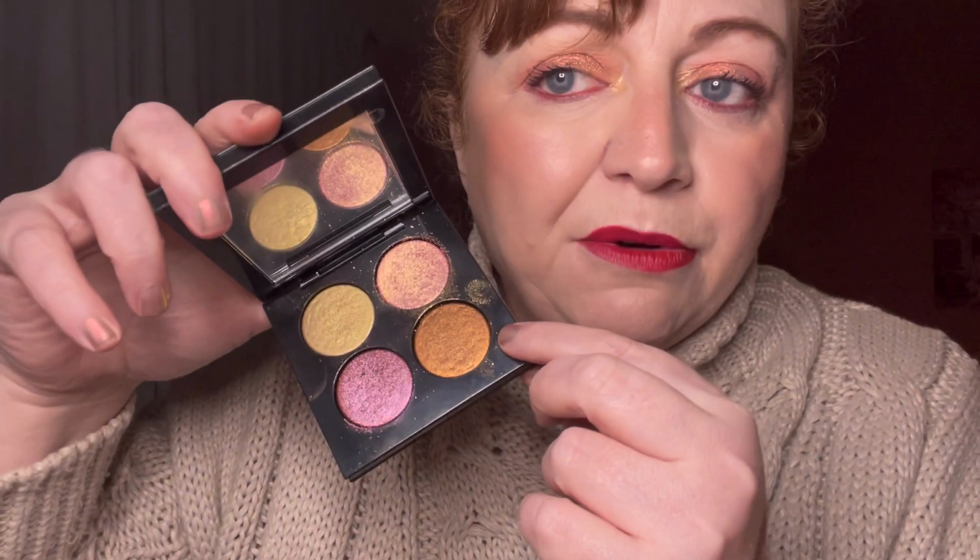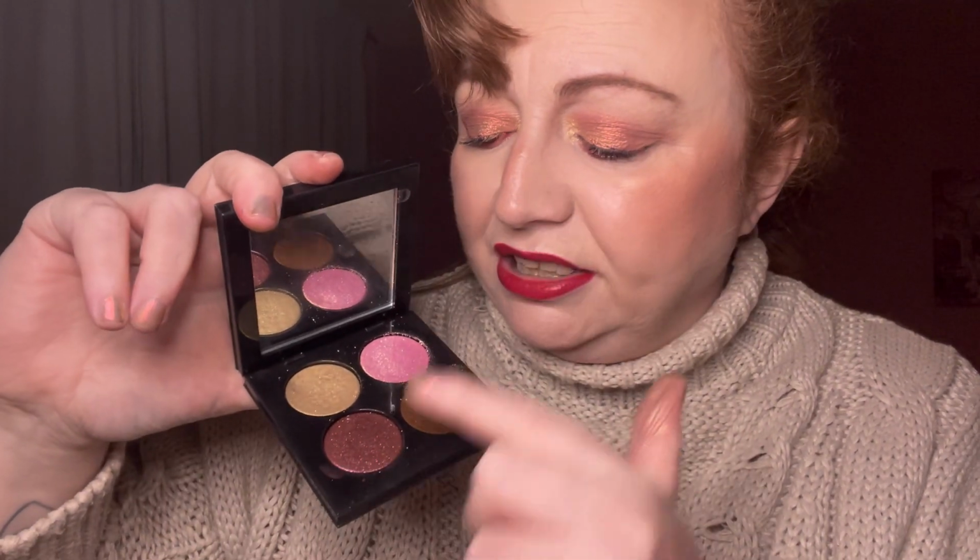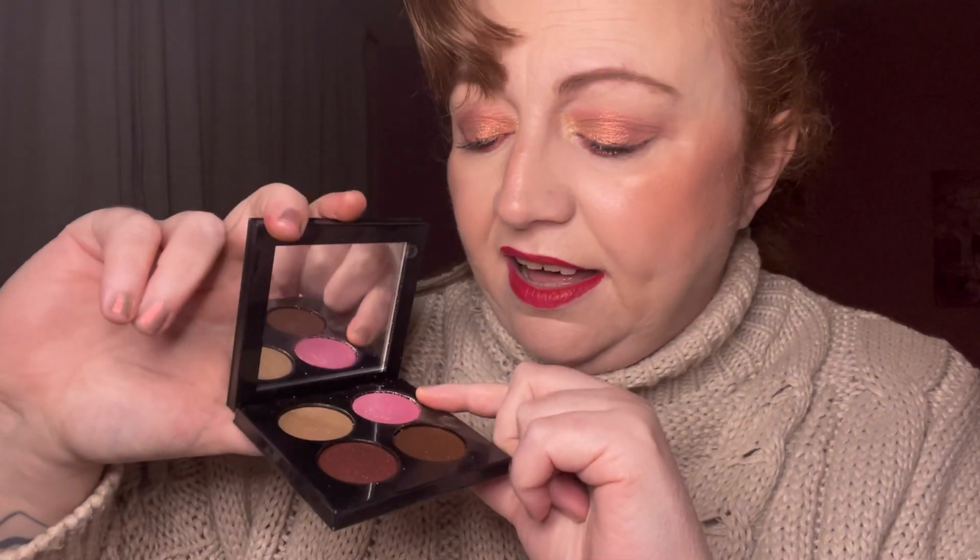So then we've got the Pat McGrath Labs Astral Blitz, or Blitz Astral. I believe this has got a bronze in it. I wanted to talk about this because it's only a four-pan palette, so obviously the bronze makes up a quarter of that palette. We've already spoken about it in the rosy toned eyeshadow palettes, because that's rosy and that's rosy as well up there. And again, we could also talk about this in the golds. I probably will do. Right, that's that.